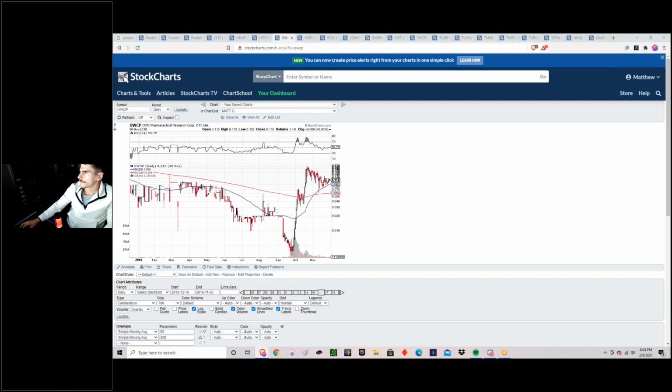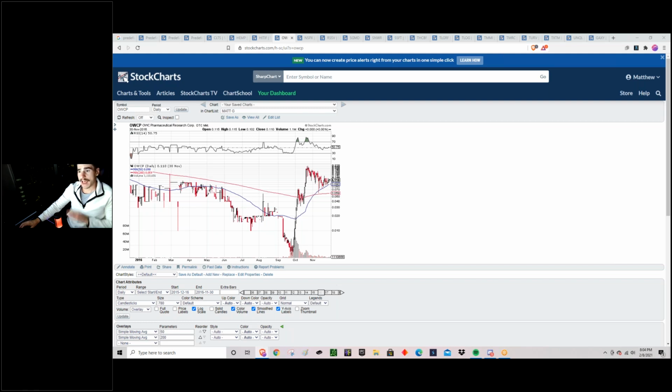Obviously the market's different now. The point being is that markets are always evolving. Strategies that used to work, like that strategy, you don't see it happen very often anymore. We haven't really seen many plays like that over the last couple of years. But when we first started trading, that pattern would come around all the time. I'm talking three to four times a week, we'd get something that looked like that. That's what people were trading back then. That's what the OTC market was for a couple of years. It was literally just finding these bottoms.